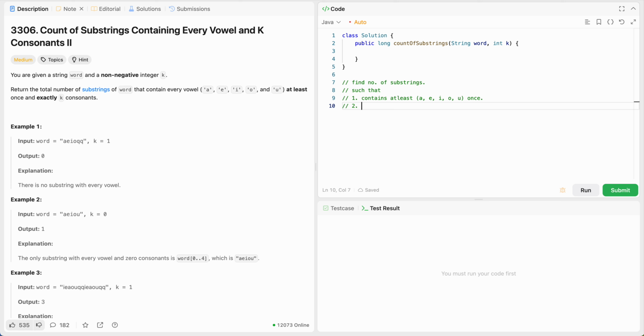The second constraint is exactly k consonants. Consonants are nothing but any letter in the alphabet apart from the vowels.